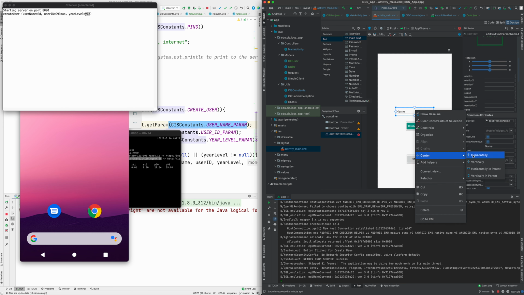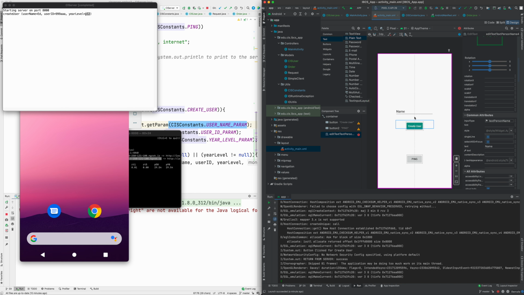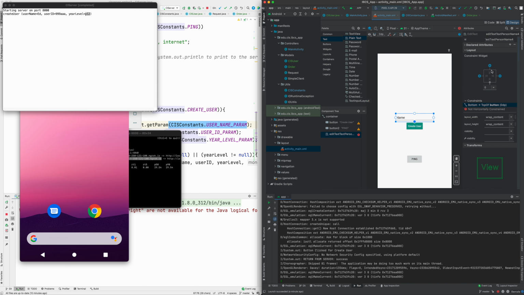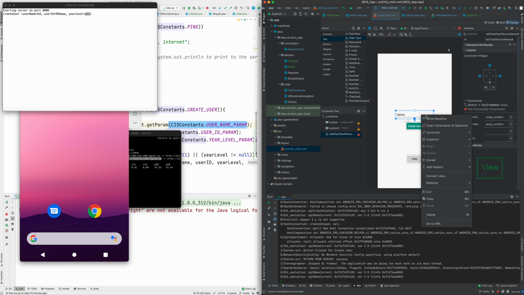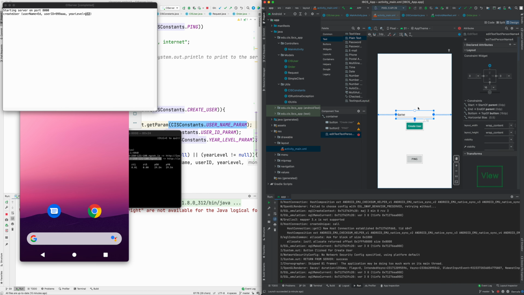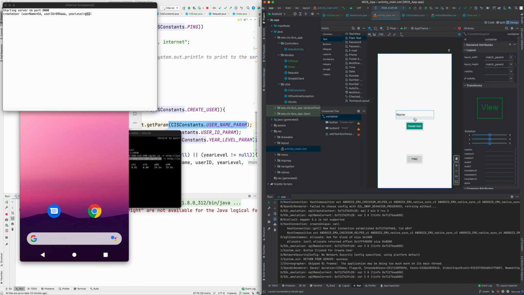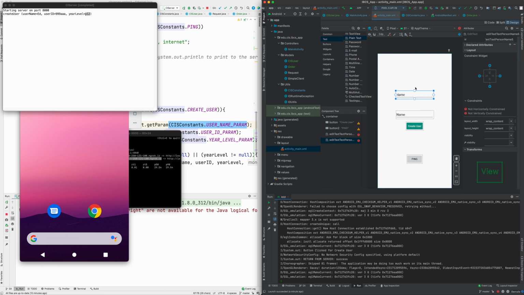So I will go center here, and I'm going to constrain it to this user right here. And perhaps I'm going to add, I don't know, 16 padding. And then because I constrained it vertically, now I'm going to constrain it horizontally in parent. And now it's going to be pretty centered.